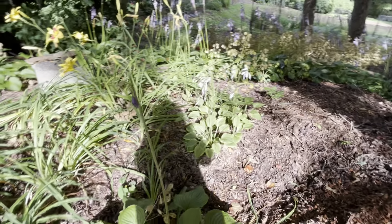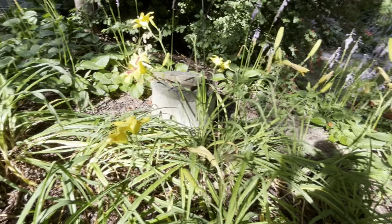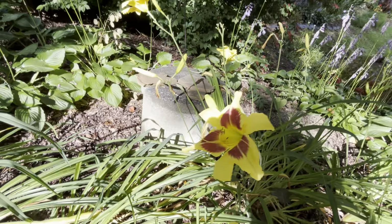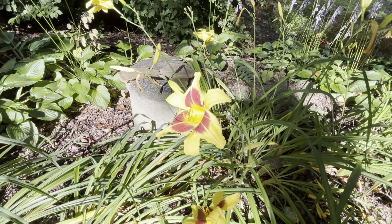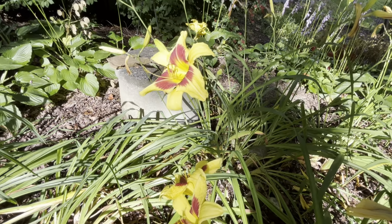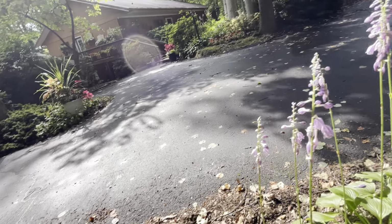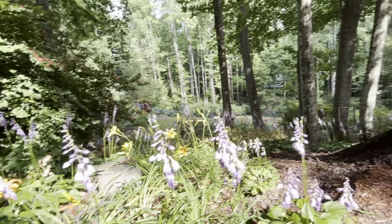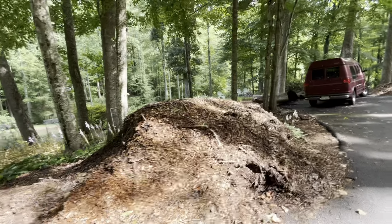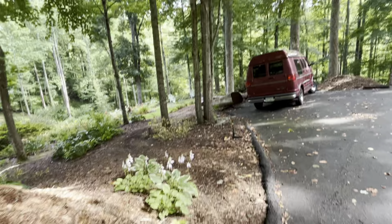You can see my shadow. I can't photograph it without casting a shadow. So they follow the sun. You know how sunflower farms, you go past them in southern France where they're growing all the sunflowers, and their heads turn about 180 degrees following the sun from early morning till late at night. Well, some of these things are doing the same thing.